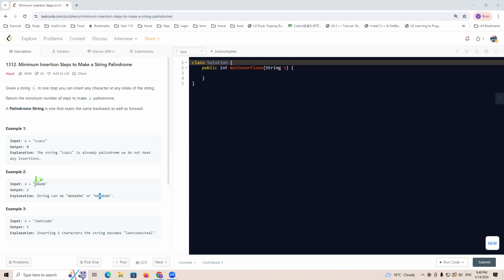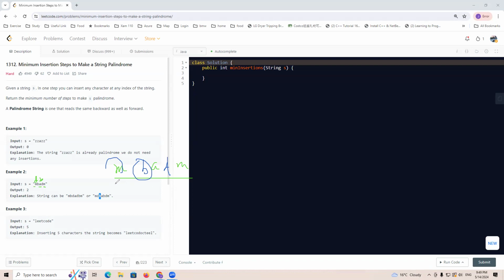The thing we look at is that MAM is already a palindrome, but there are some characters like B and D that are not. So what we are thinking about is that we just need to insert those characters which are outside of the palindrome.